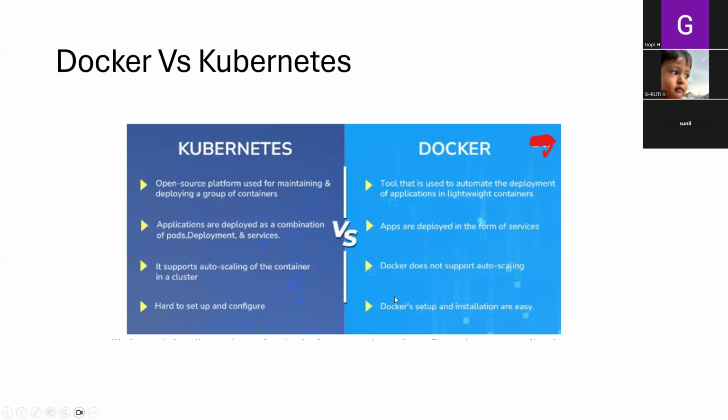There are so many disadvantages in the Docker container, but the concept remains the same. The only thing is, Kubernetes is using the same underlying Docker concept, but it has come up with a lot of features. It is going to support auto scaling, horizontal scaling, vertical scaling, and also the multi-container feature as well. So many advantages are there compared to Docker.